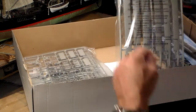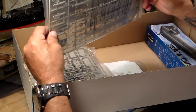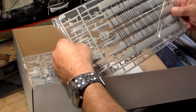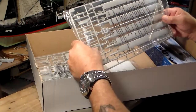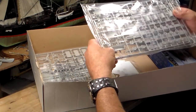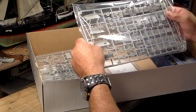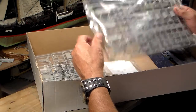And number five, you've got two more sprues in here. Looks like these are your rotor blades right here. There's your rotor blades, and your undercarriage right here. Your undercarriage fits right in there. And these here, I don't know what these fit at. It's like they fit right on top of the fuselage, where all these parts of the rotor fit in the rotor fairing. There are also small pieces, all for your rotors right here.